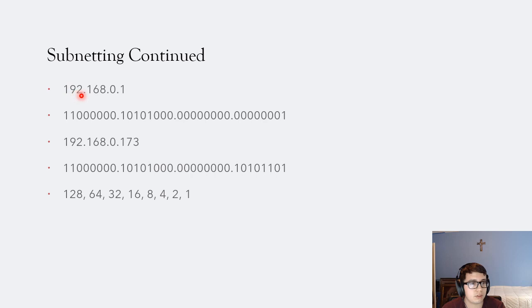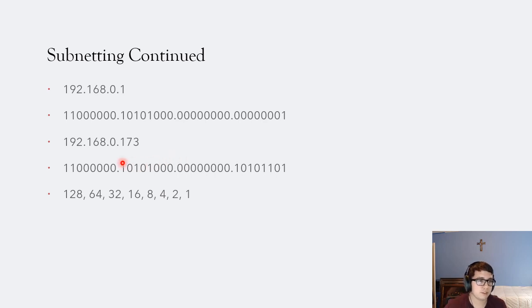So for the number 192, you have the first 2 bits down here with a 1, which is 128 plus 64, which gives you 192. And then this octet down here, if you add 128 and 32 and 8, you get 168. And the third octet is a decimal 0, so you can automatically assume all of the binary bits are 0. The last one is 1, so obviously the last one, which stands for a 1, is going to be on, which is a 1.